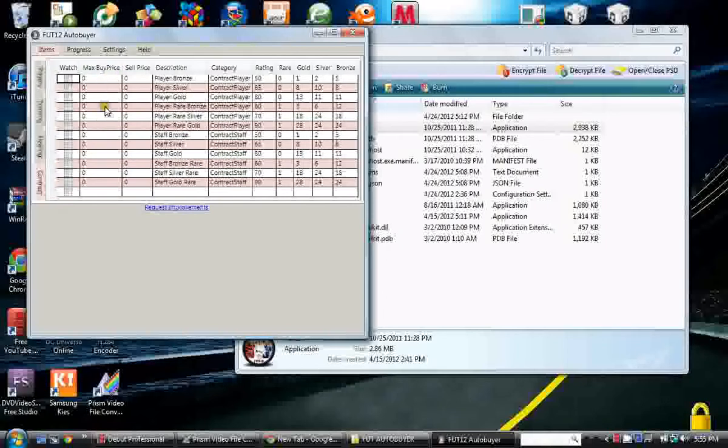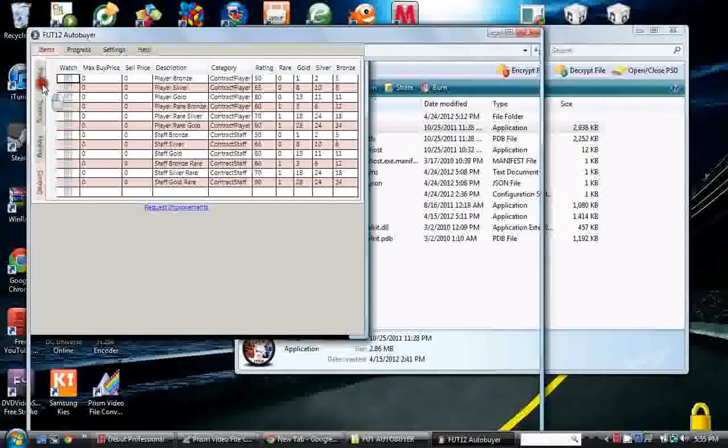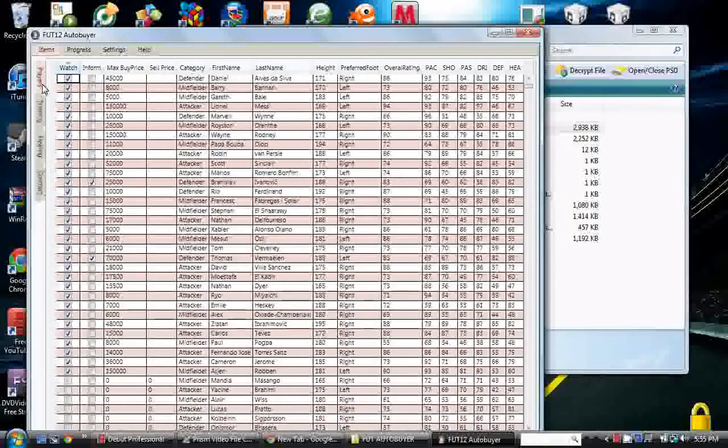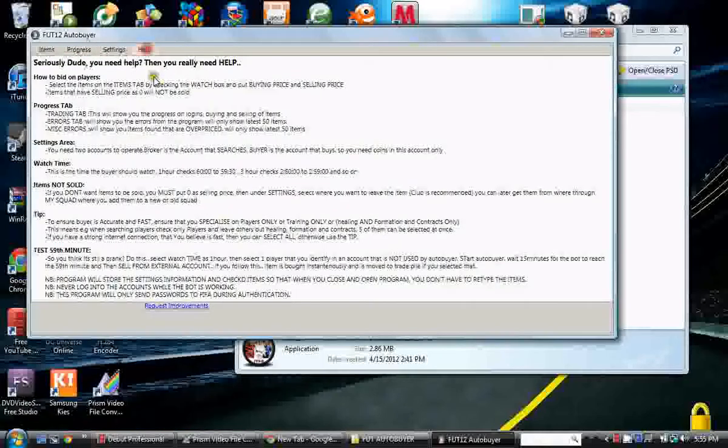But the thing is, if you're going to do a mix, you shouldn't ever do a mix, because it says in the help section up here that it slows it down. So you either do contract or nothing else, or healing or nothing else, or just players. Don't know why, but I don't question it. Here you have the progress bar, but I'll come back to that at the end. Help here doesn't really help you that much. It just gives you a little bit of information on what it is.